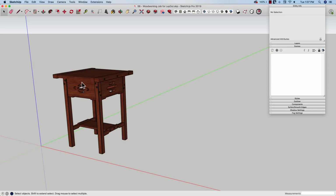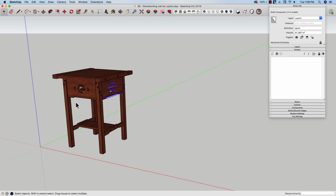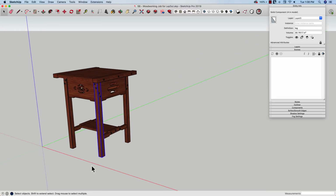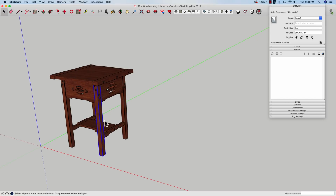And what I mean by that is each of these physical pieces is its own group. And this is very well put together. You can see that all the pieces in here are in separate groups. That is kind of an essential piece of making this work. If everything were one chunk together, there's really not a way to do this. You'd have to spend the time isolating geometry and putting it together. This was put together so that you want to think about arranging it the same way you'll actually make it.